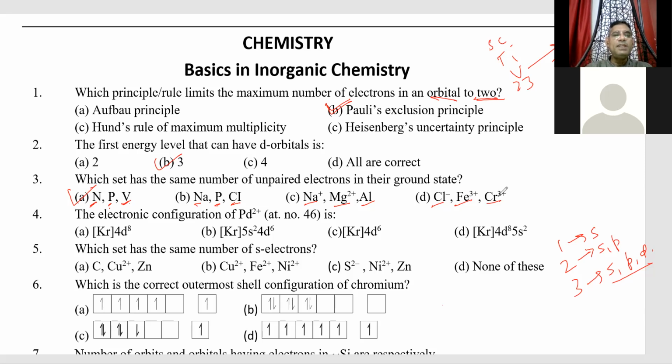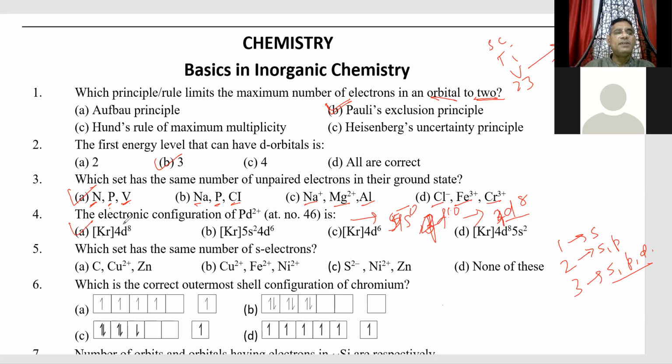Now see Pd2+. You know what Pd is? We have done this on the last day. Palladium, Pd, is 5s0 4d10. Pd2+ is formed by losing 2 electrons, so it will become 4d8. Sorry, I said 3d8 earlier; it is 4d8, with 5s0 and 4d10 for Pd. So this will be 4d8.